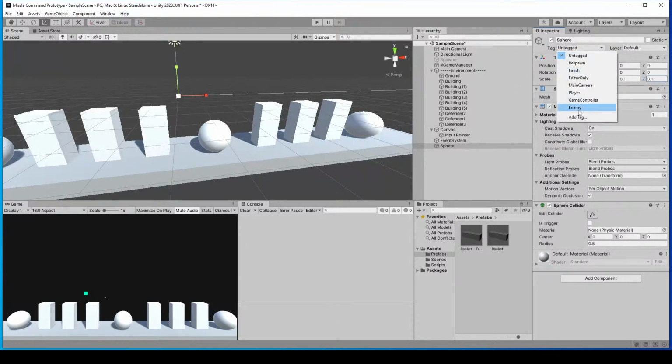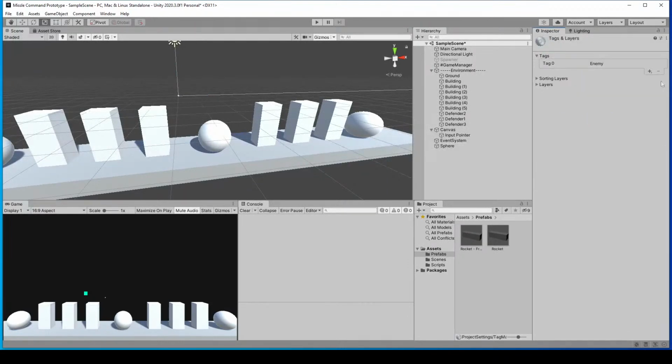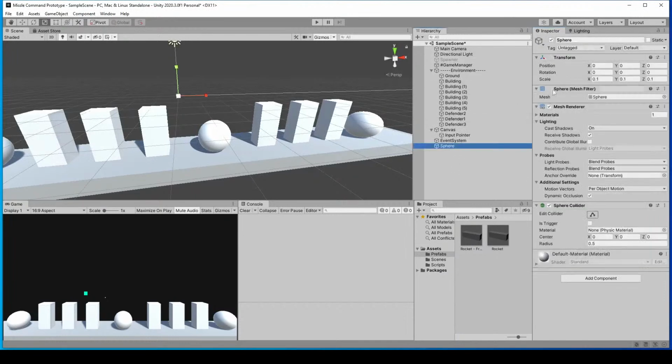I'm gonna tag the sphere as being, well, it's not going to be an enemy. It has to be friendly. So if it hits something of its own, then whatever it is is not going to be hit by that. So we got enemy and friendly. And I'm gonna tag this one now as being friendly just in case. So if a rocket hits a friendly, the rocket gets destroyed. And if a rocket hits a building, the building and the rocket get destroyed as well. Or just, you know, stored somewhere.